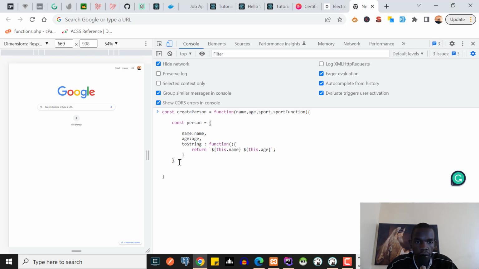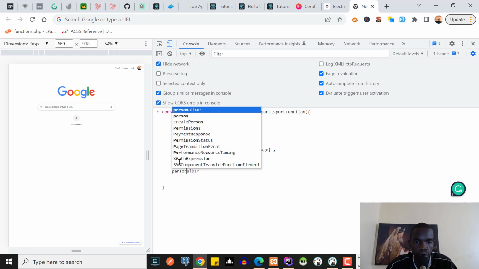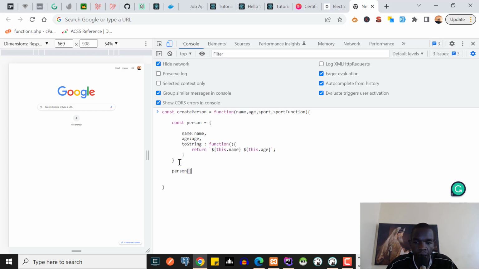And also I'm going to add one more property to this person object. The way I'm going to do this is say person, and inside this, let us pass a string and use, let us say, plays, and then I'll attach this sport that has been passed up there.